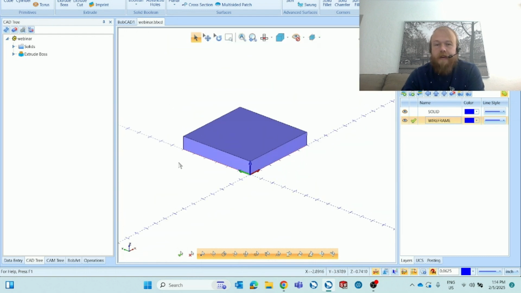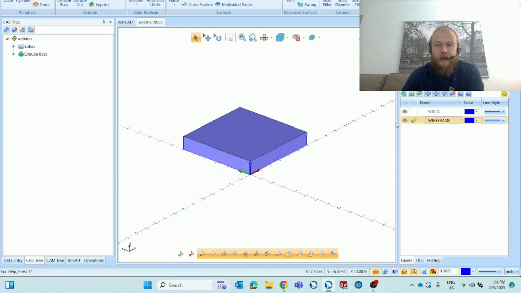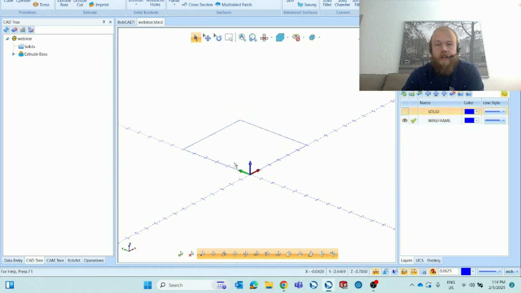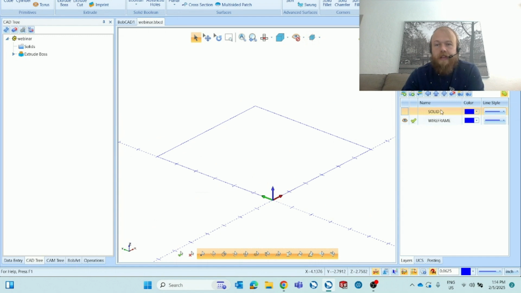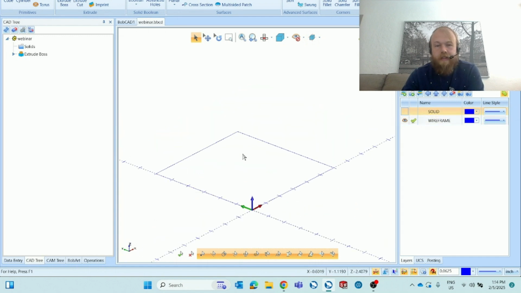So with my wireframe highlighted, I can move it to a different layer by right-clicking anywhere in the CAD workspace, then going down to Modify to Current Layer. And now, once I hide the solid layer with this eyeball icon over on my Layers page, I'm hiding the layer that the solid is on, and I'm just showing my wireframe layer that the wireframe is on.